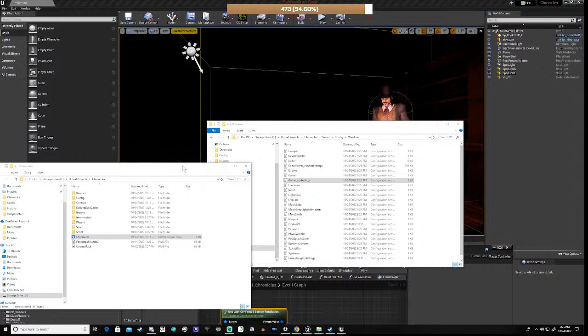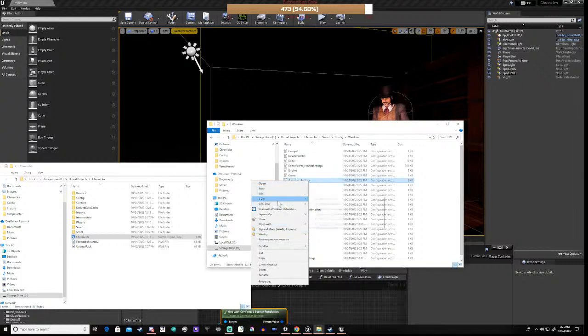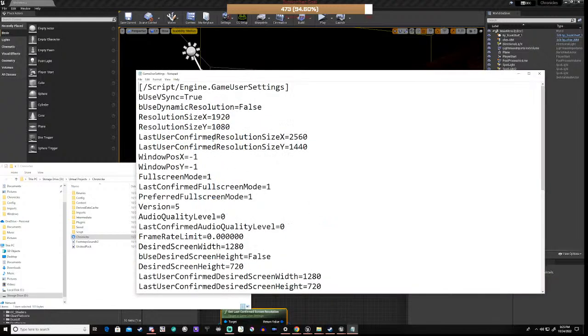Now, here might be the point. The point that it doesn't look like it's doing it is because it's already there and we're not actually setting the correct resolution when we come in to the project. So I don't know, to be honest, I have no idea what we're going to see here. I'm hoping for 1920 by 1080, but I have no idea. And there we go, 1920 by 1080, 1920 by 1080. Okay.